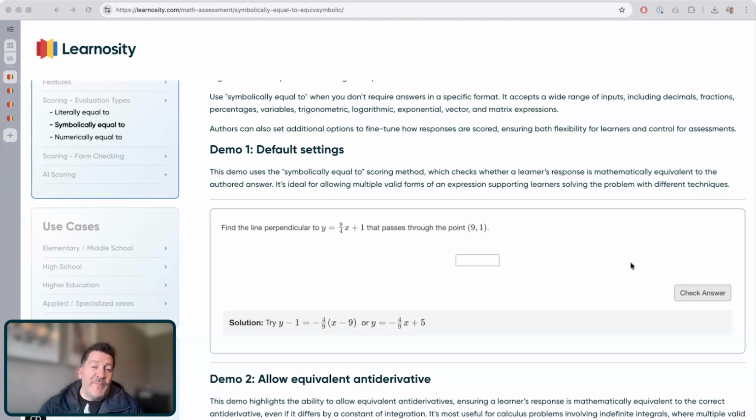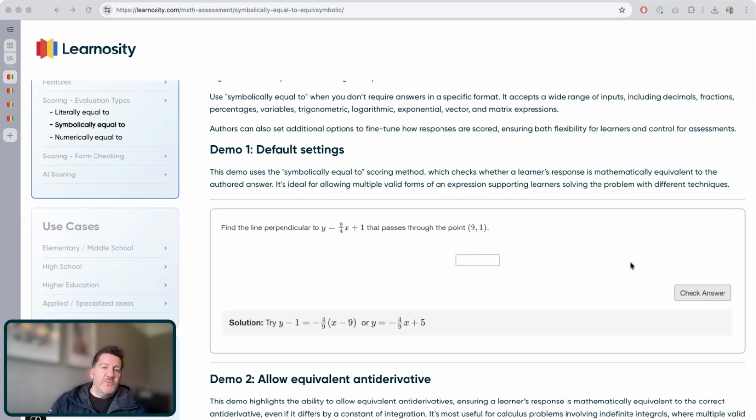I want to show you something I've been harassing my marketing team to put together for a couple of years. We have this incredible math functionality, but it's really hard to demo unless you meet me or one of the product managers or a couple of our math experts. It's hard to see the full power of this.